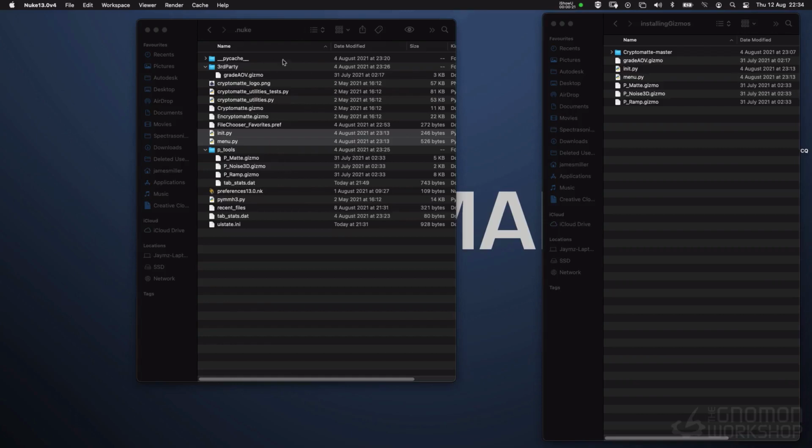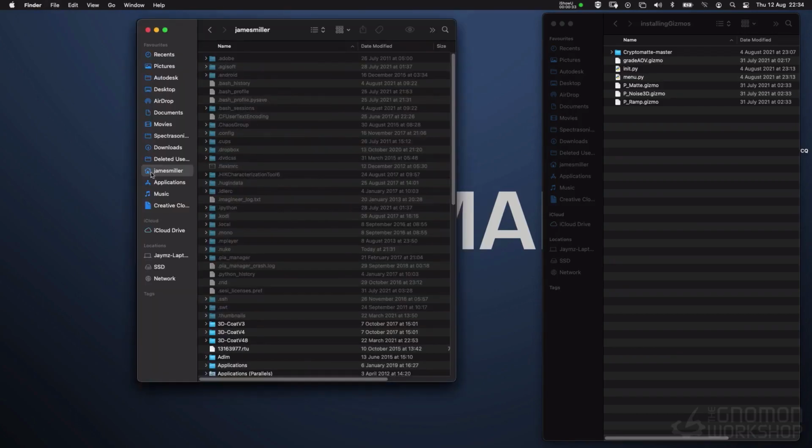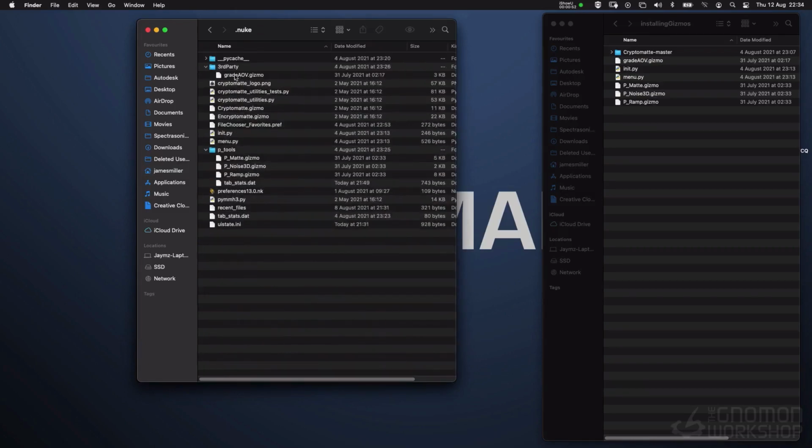And what we'll do is you need to navigate to your .nuke folder. Now on a Mac, you just need to go to your user directory, and then you need to show the hidden folders basically. So if you press Shift and hold down Command and press period, you will toggle them on and off. You know if you've done it correctly because you'll get these grayed out folders. Double click on .nuke and you will see something like this.